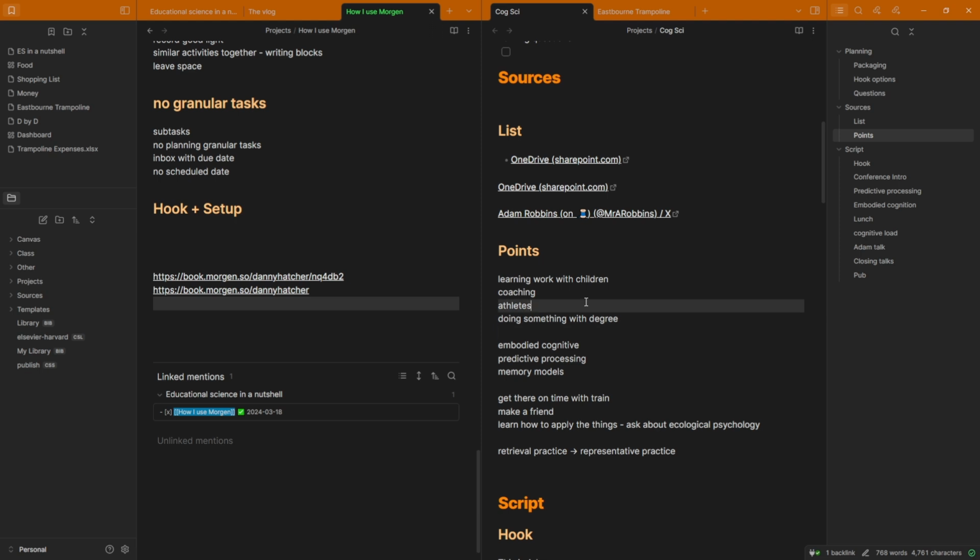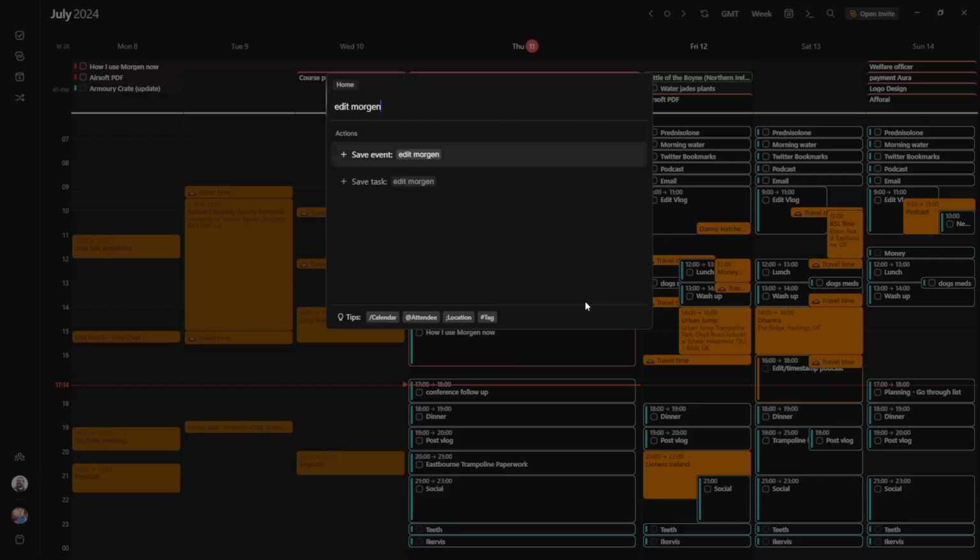So if I'm in Obsidian, for example, and I think, oh, I need to do that thing, Control-Shift-K, edit Morgen video, I can go down and then make it a task. You can see I can add it to a calendar by going /. Let's add it to the tasks calendar. I can add an attendee, but I'm not going to because it's a task. So I'm actually going to go down just so you can see it, but there's the calendar, there's the task list and priority.